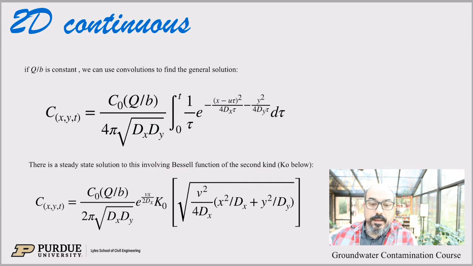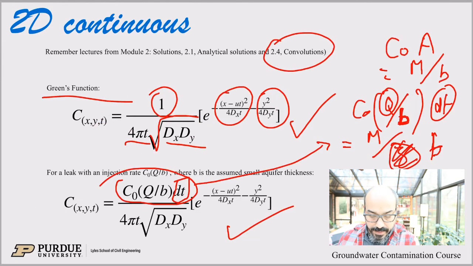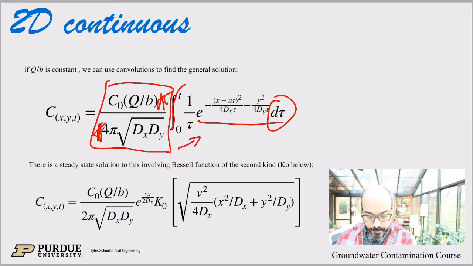Now, if we apply the convolution integral, remember that the convolution is essentially just summing over all the little pulses over time. Assuming this is a constant, it is out of the integral, and now we can integrate 1 over tau. The tau is taken from here; the time that was here, we now put inside the integral. So 1 over tau, the exponential is the same as we had before, and d tau is taken from here. If we go back, 1 over t becomes 1 over tau, and those t's become taus, and then we can just sum over them.